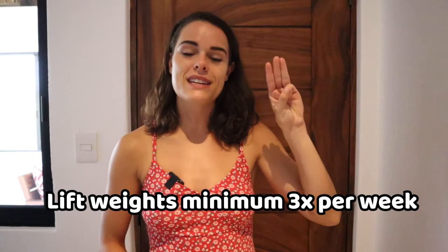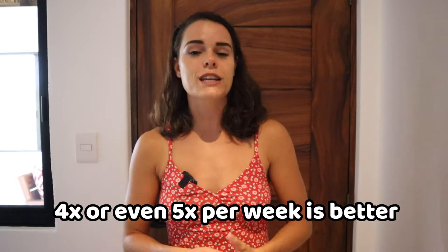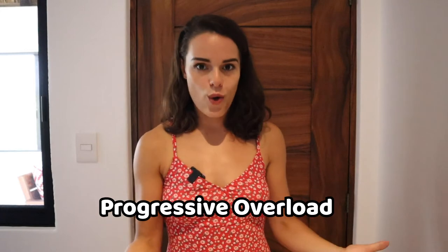So how often do you actually need to be doing these exercises to get the results you want? You should be hitting the weights at least three days per week. It's better if you can do four or even five if you're really keen, but minimum three is still going to be enough to get results. In each of these workouts, you want to focus on at least two of these exercises. You also need to make sure you're always getting stronger than you were previously — this means training using progressive overload.